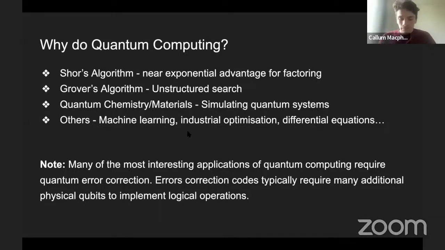I'm going to talk primarily about some of the challenges of making these algorithms work on real hardware. You might know that some of these algorithms, like Shor's algorithm, require very large circuits because you need to implement quantum error correction codes, which typically means you have to have many extra qubits to encode the logical state of your algorithm.